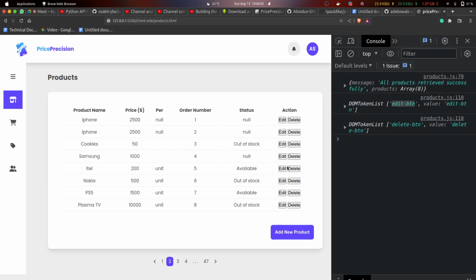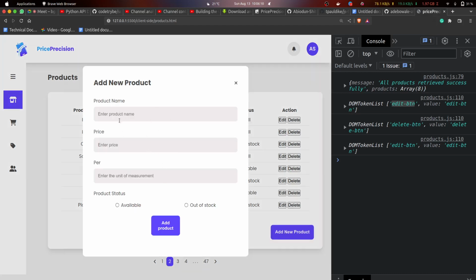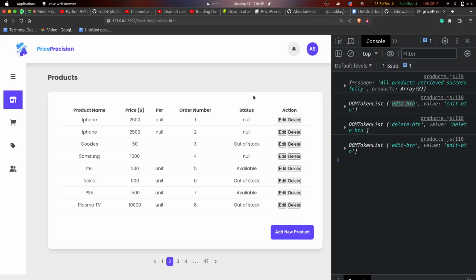What I want is that when we click on this edit button, I want this pop-up to come back together with the product information of that particular product, so that we can actually use this same backdrop to edit. You get what I'm saying? I think that's the easiest, the more reasonable way to actually do it.